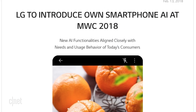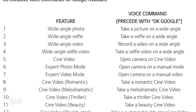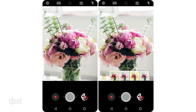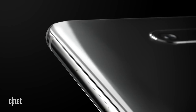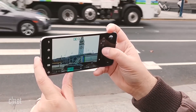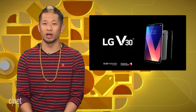LG officially announced that the 2018 version of the LG V30 will feature the debut of their new artificial intelligence tech. Key improvements thanks to this new AI system will include Vision AI for next-gen image recognition that analyzes a picture as it's being taken and offers the best settings. Their Voice AI will bring exclusive LG voice commands, including new ones for taking specific types of photos like a food photo or slow-motion video. LG's AI features will expand to not only new phones released in 2018 but also to some pre-existing ones as well.